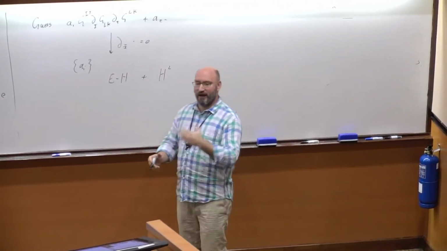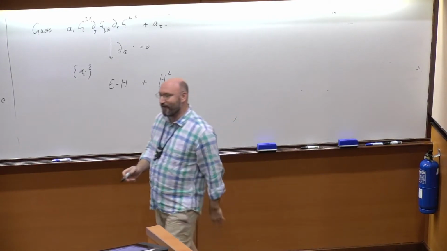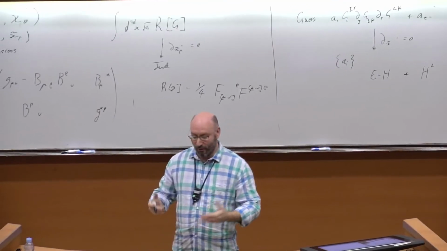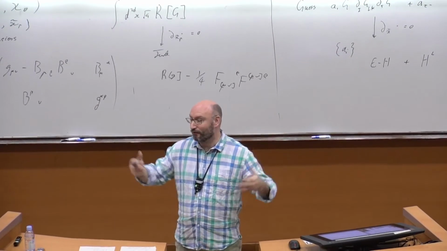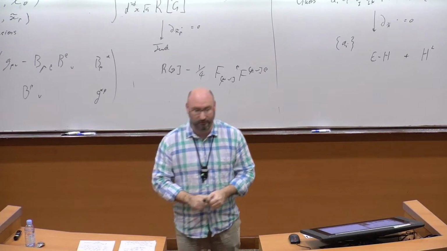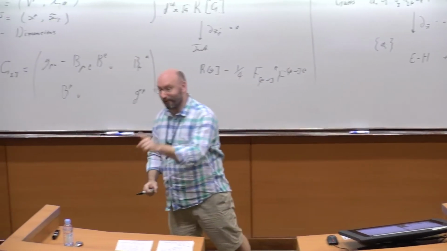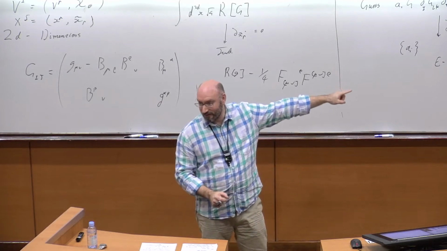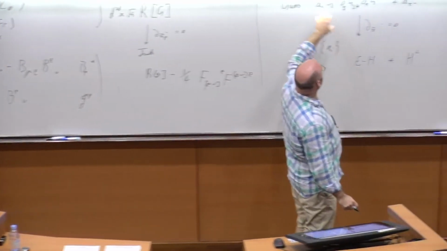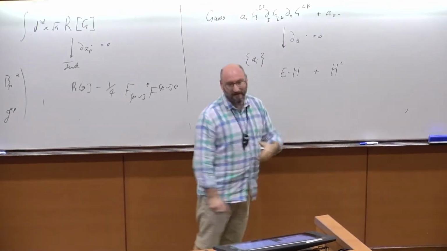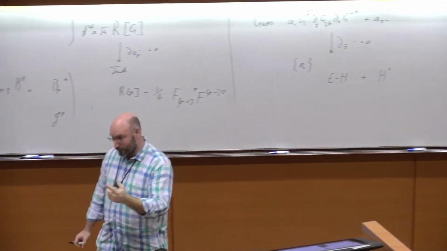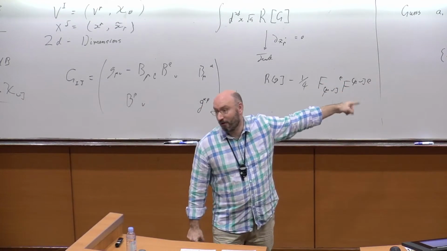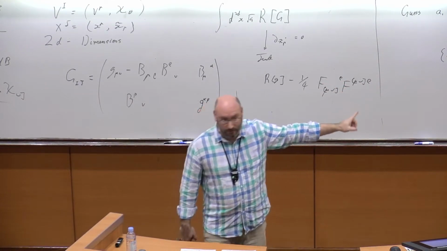Normally, when we construct an action in GR, we use covariant derivatives, and the reason why we do that is because we want the thing in the end to be generally covariant under local gauge transformations, under local transformations. Now here, I've not told you yet what the local transformations are. So now I'm going to tell you what the local transformations are, and then the next thing to check is that this action will also be invariant under those local transformations, but it is not manifestly so at this point because of partial derivatives. Okay?